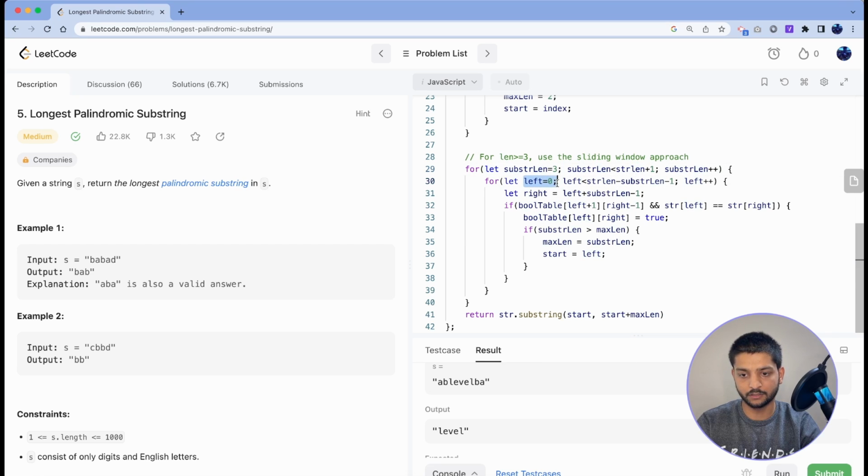Similarly, for our left variable, it should be string length minus the substring length and +1. Let's try it. Okay, now that's working as expected.